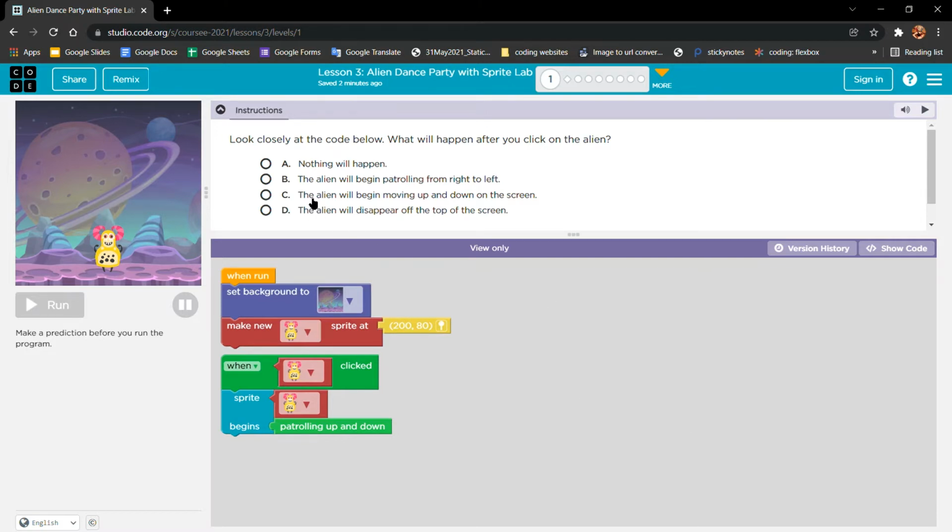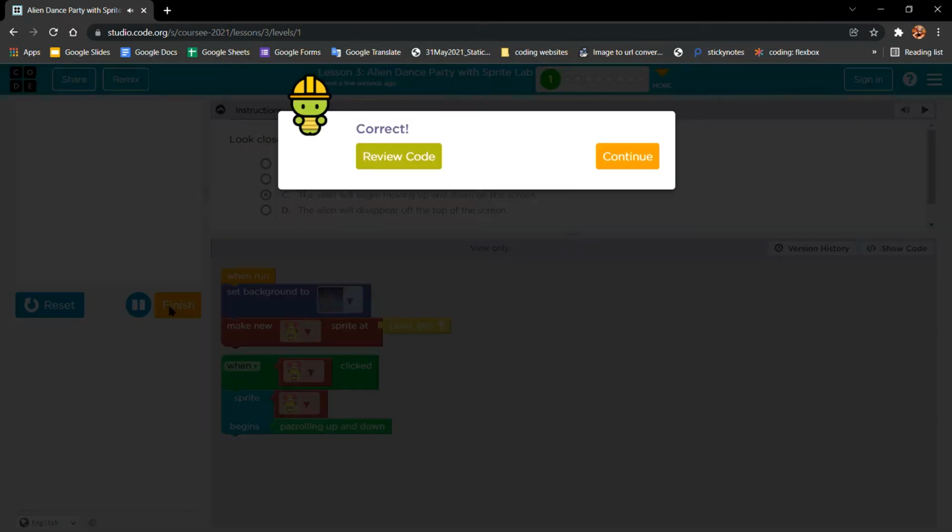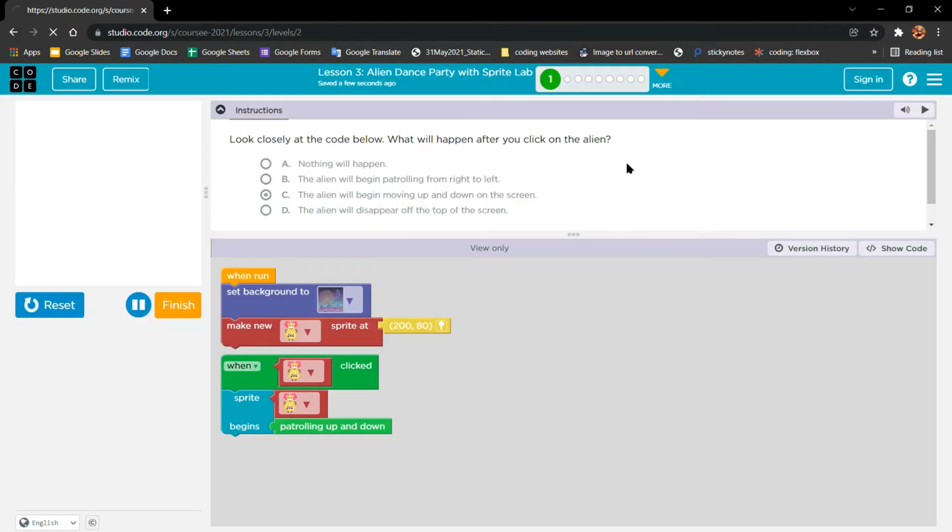The answer is the alien will begin moving up and down on the screen. Let's run and see. And click. It goes up, down, up, down. So yes, it's right. So let's click on finish. And our answer is right. Let's click on continue.